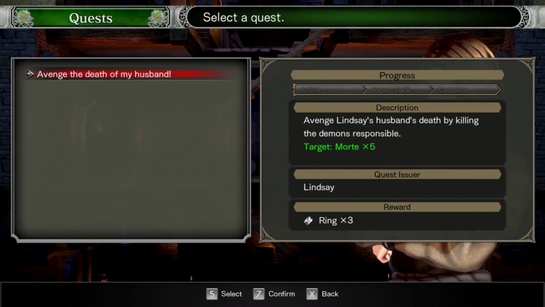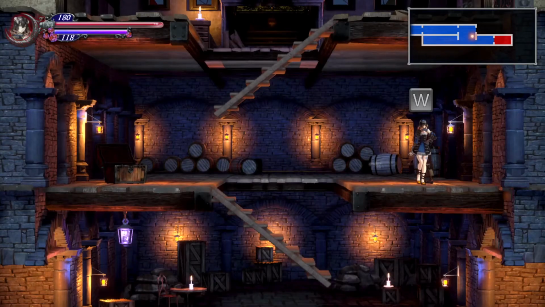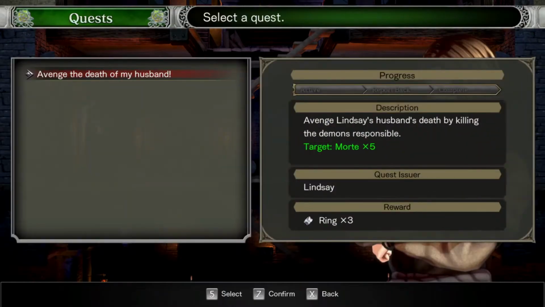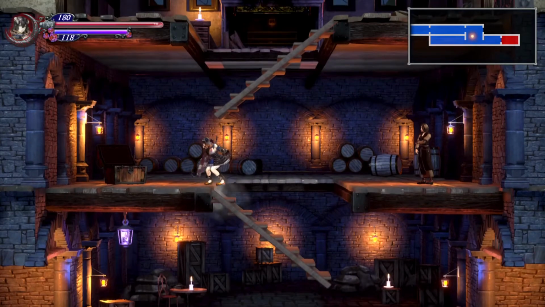So, Mort times 5, that'll be pretty easy. And I will get 3 rings for it. Okay, and obviously ring is going to be something I can use for crafting then. Wouldn't make sense to get more than one otherwise. Alright, well.